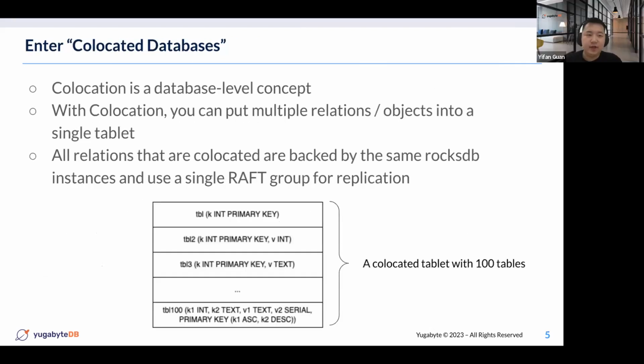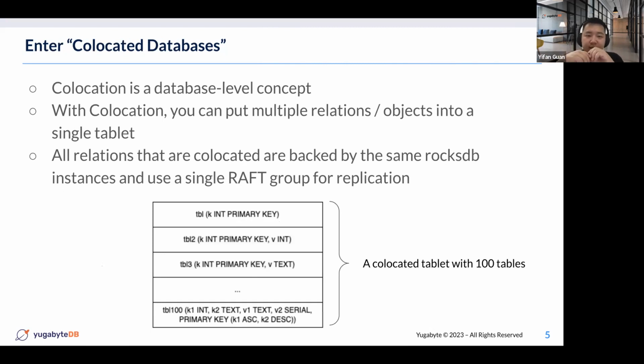So yeah, let's enter the colocated database world, the colocation world. So basically, colocation is a database level concept. To use colocation, you have to first create a database, a colocated database. And with colocation, you can actually put multiple relations into a single tablet called colocated tablet.